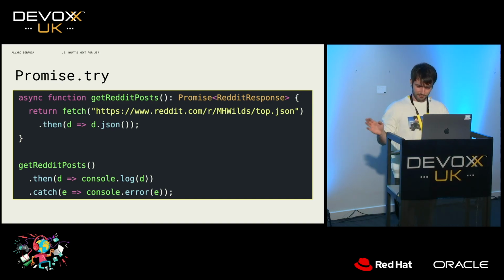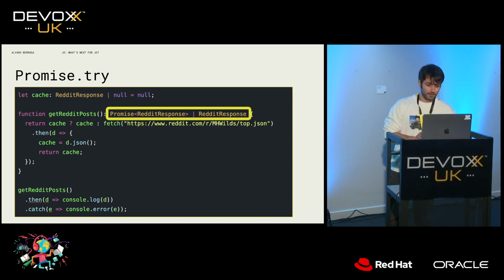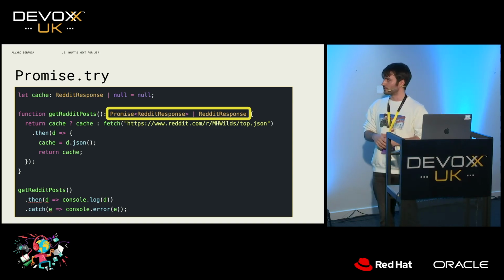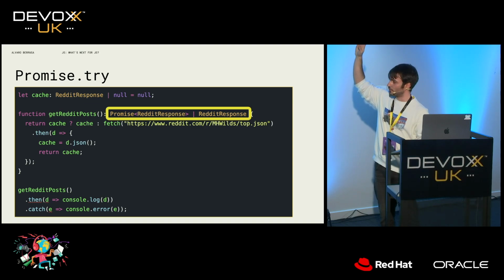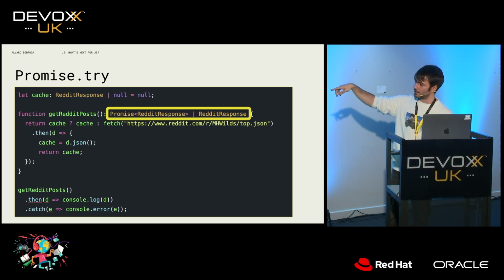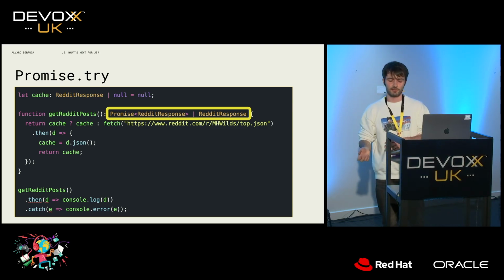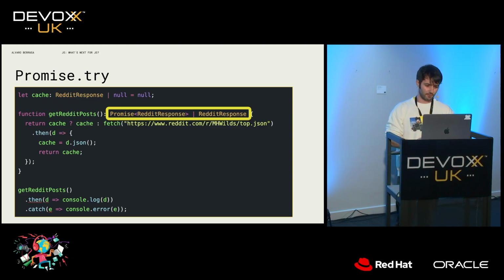Very straightforward. Now let's say that we want to add a cache. We're going to call this method multiple times, so we don't want to keep fetching. If we fetch them once, then we don't want to fetch it again. And right now that we have a promise, because it's an async function, now we introduce the cache, super straightforward. We have a variable, and after fetching, we store the value in the cache, and then we return the cache. And if the cache is not null, then we are good. We just return the cache. So we're still getting the Reddit posts, not in an async way anymore. Now it's also in a sync way.